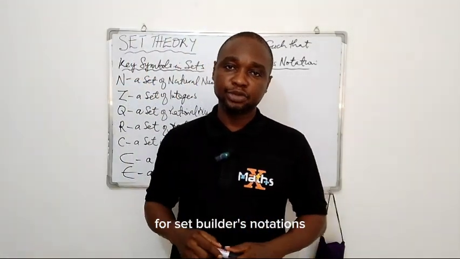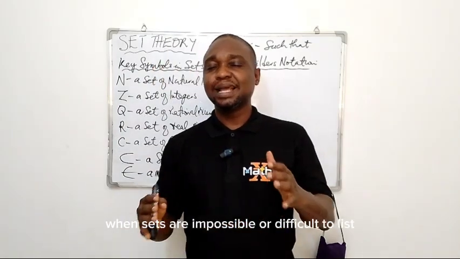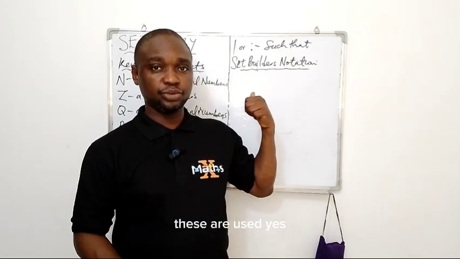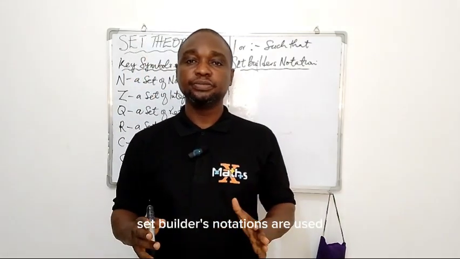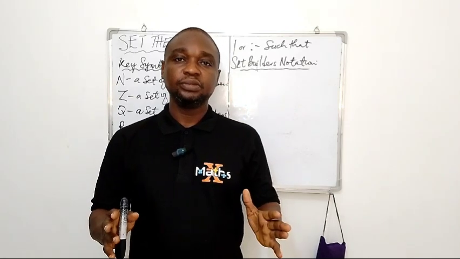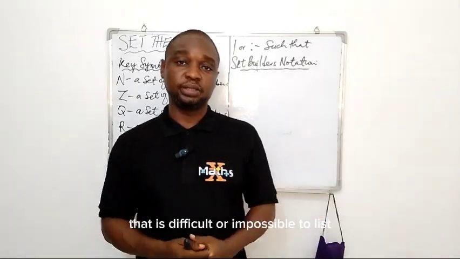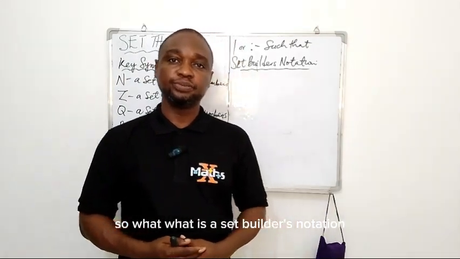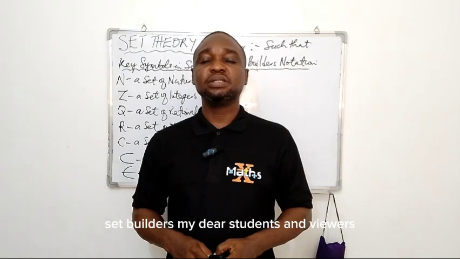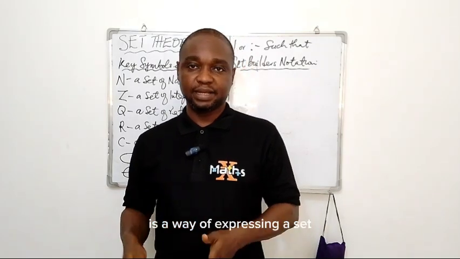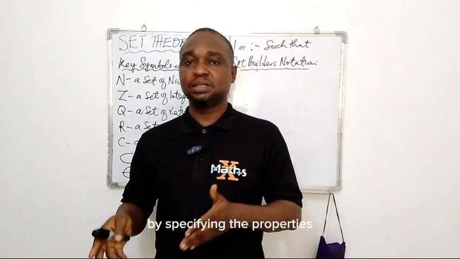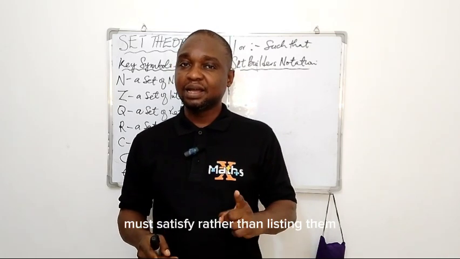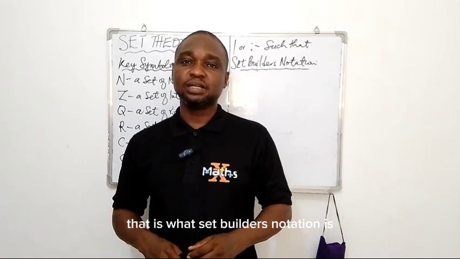For set builder notations, when sets are impossible or difficult to list, these are used. Yes, set builder notations are used when you are confronted with a set that is difficult or impossible to list. So what is a set builder notation? Set builder notation, my dear students and viewers, is a way of expressing a set by specifying the properties that the members of this particular set must satisfy rather than listing them. That is what set builder notation is.